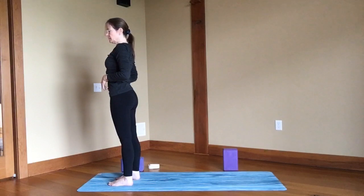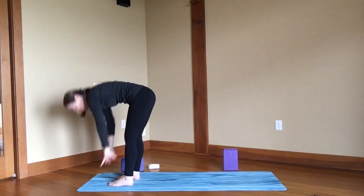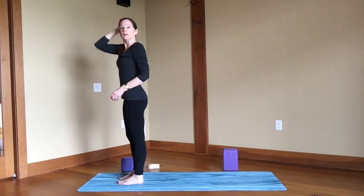Big breath in. And out. Have a back bend if that feels good. If you'd rather have a forward fold, that's fine. If neither one of those works, okay. Moving on.